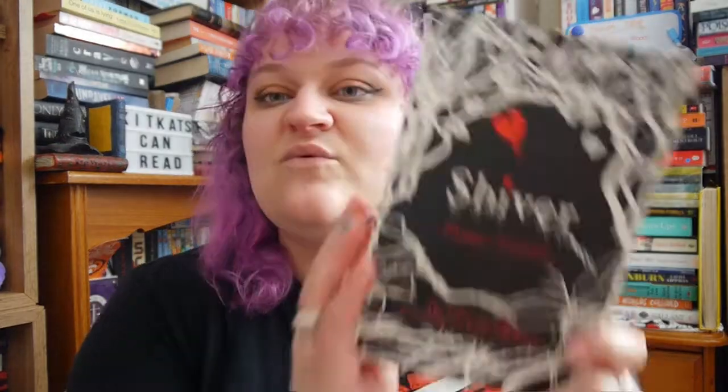And then we had a wrapped book, and as you would have seen, the book that came out was Shiver by Maggie Stiefvater. This will be a reread for me. I first read this so many years ago. I think at the time I gave it 4 or 5 stars. So it'll be interesting to see what I think about it a second time around now that it's many, many years on. I'm a fully fledged adult. And we'll just see if I still like this or whether I will find it cheesy.